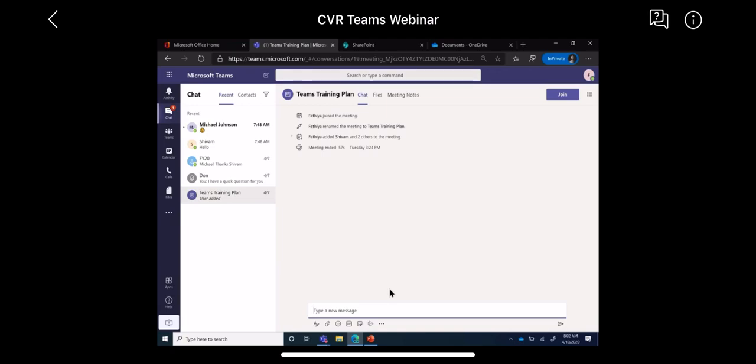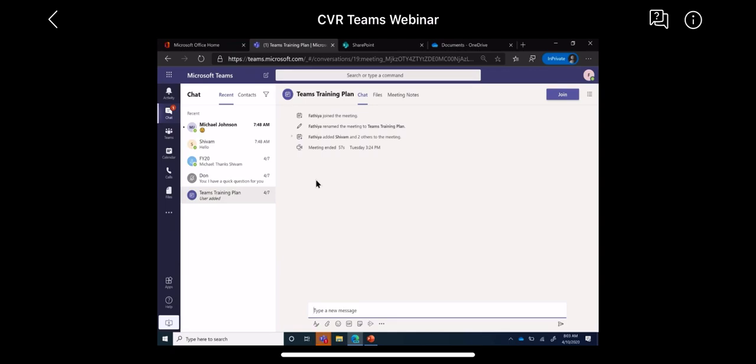Now we'll start with, what is Teams? Teams is a collaborative hub and workspace that brings all the best of Office 365 in one place. It allows you to communicate and share files, all in one place. What you'll notice many times during the demo is that I will be interacting with a lot of different tools such as Office 365, SharePoint, and OneDrive, all while still within the Teams application. So let's begin walking through Teams.